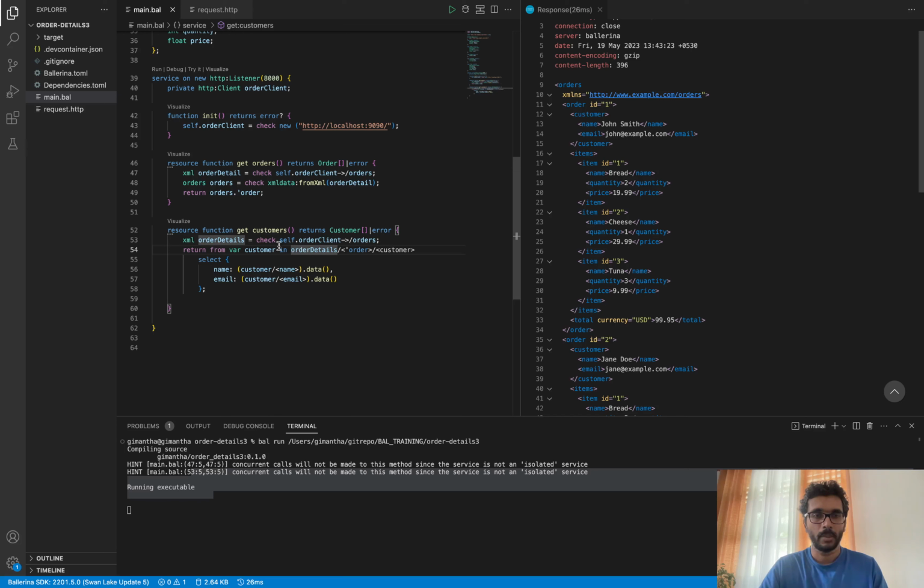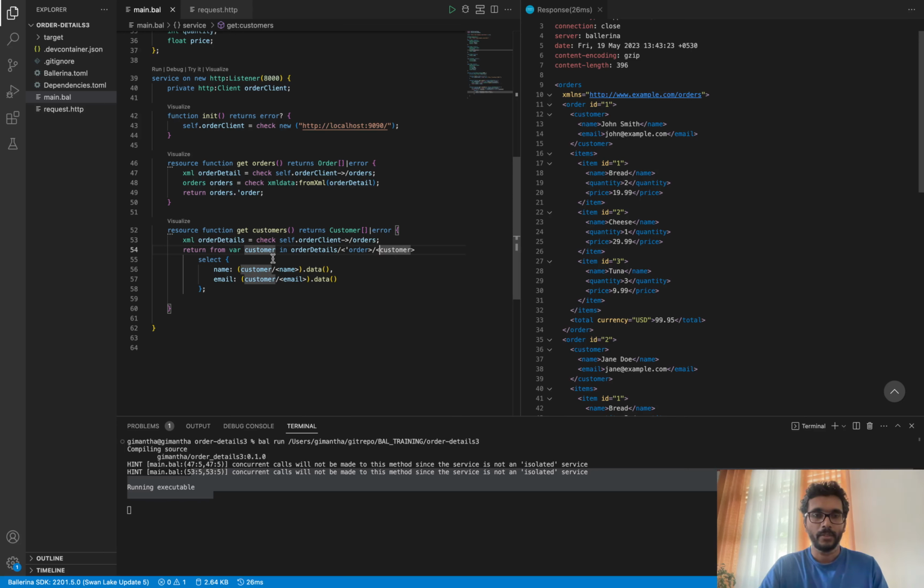Here we put the XML variable, then a slash, and then the element name. I have not mentioned the orders element because this will find all the child elements in the immediate element of this XML variable, and inside that I am going to search for the customer, which I have also mentioned here.